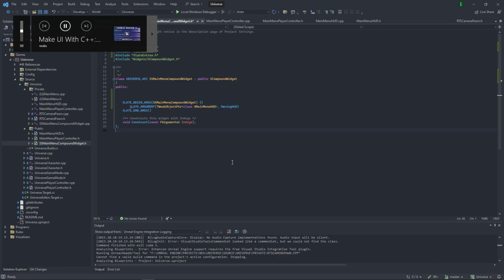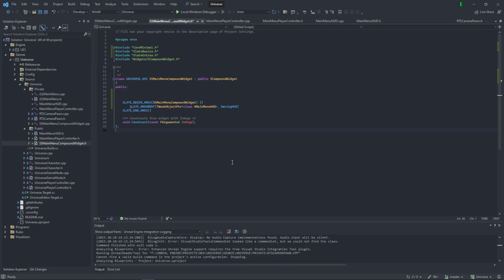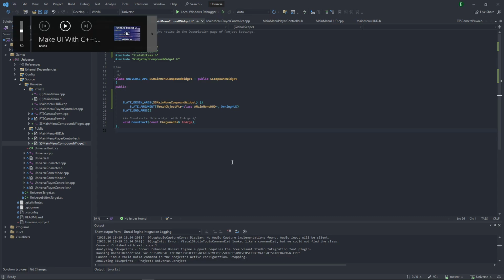All this is just a system for passing information to the HUD. And so I'm basically just saying, hey, I want to pass in the menu HUD class into my widget here. Next, I'm just going to get rid of the constructor and the destructor, and we're going to actually use this void construct event. We're going to add a variable that stores my menu HUD.